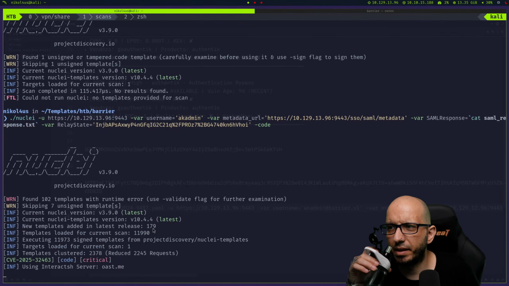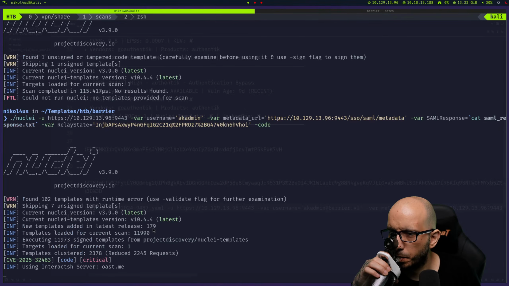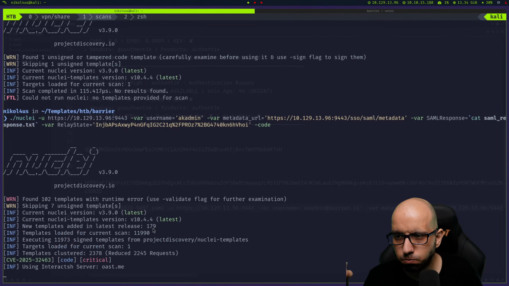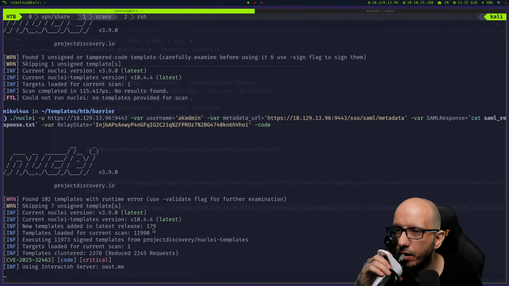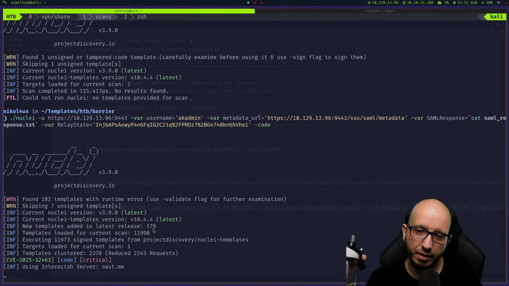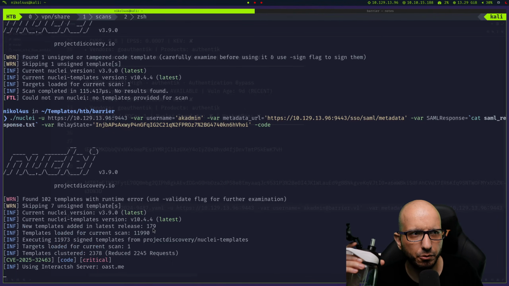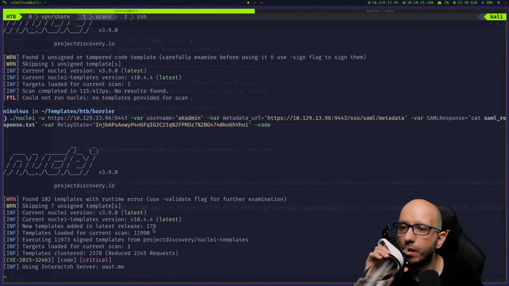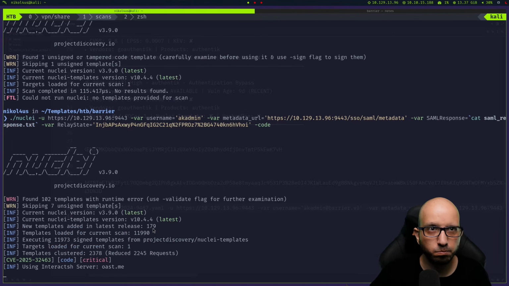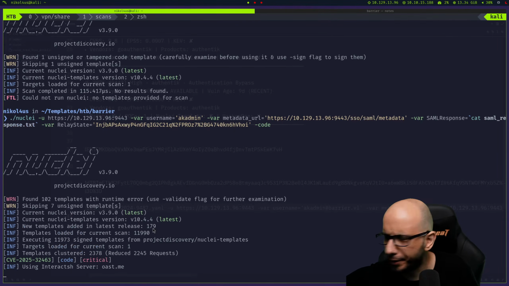Maybe it's gonna find it by itself. And if this is successful, we will get the cookie for the AK admin, and we can use the cookie to log in. Hopefully.